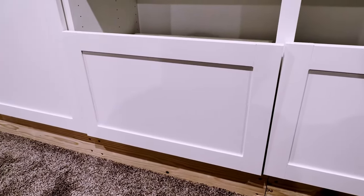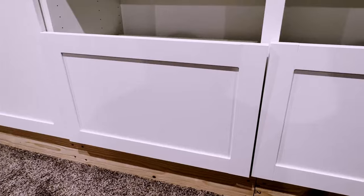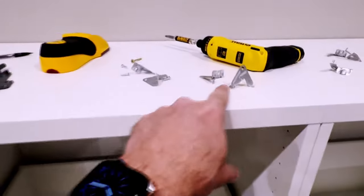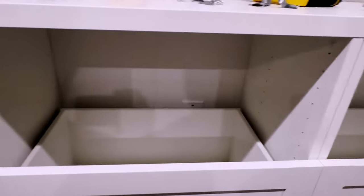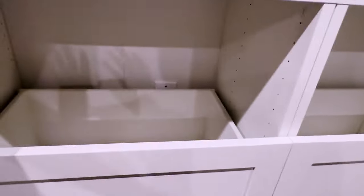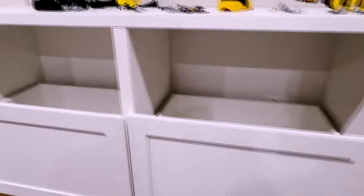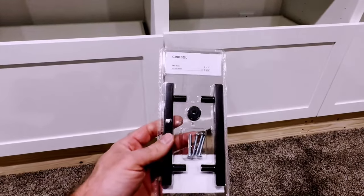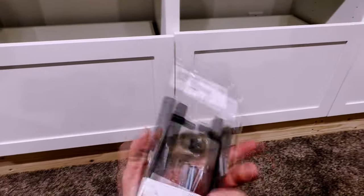So next up, I am going to put shelving here. That acts as the top of the drawer. They provided the hardware for that. And yeah, that'll allow me to put stuff on top of here. I also have all of the door and drawer hardware. What's this called? Gribble. Of course it is. So yeah, I'll be putting this on.